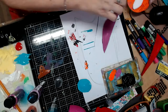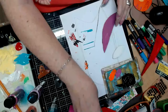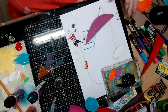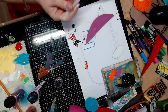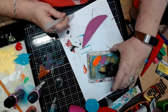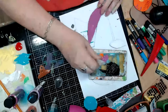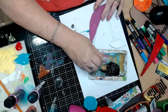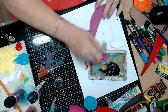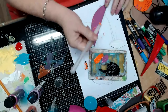So let's do the nose is still wet. This eye, I'm really okay. Both eyes I'm okay with there. And I decided not to do the cheeks. So let's try a straw and see what kind of marks I can make with this. And I always want to practice off on something. So I'm just going to make some marks. I don't think my straw is flat.